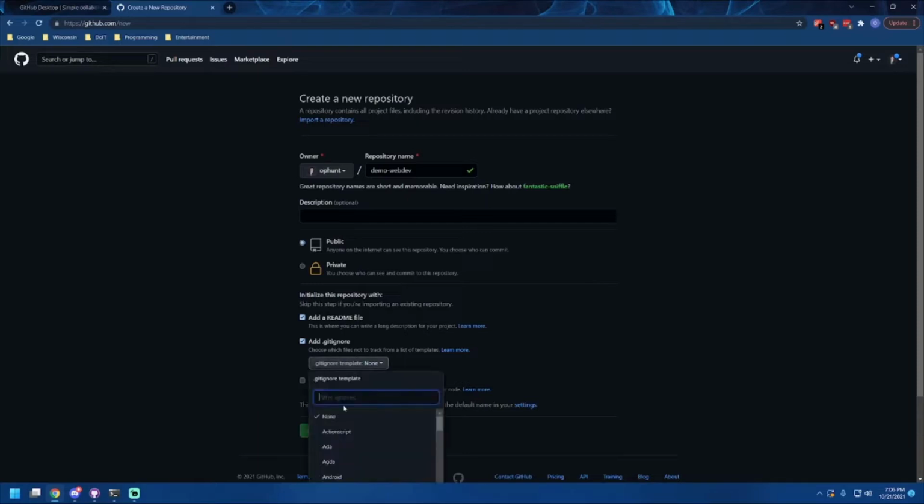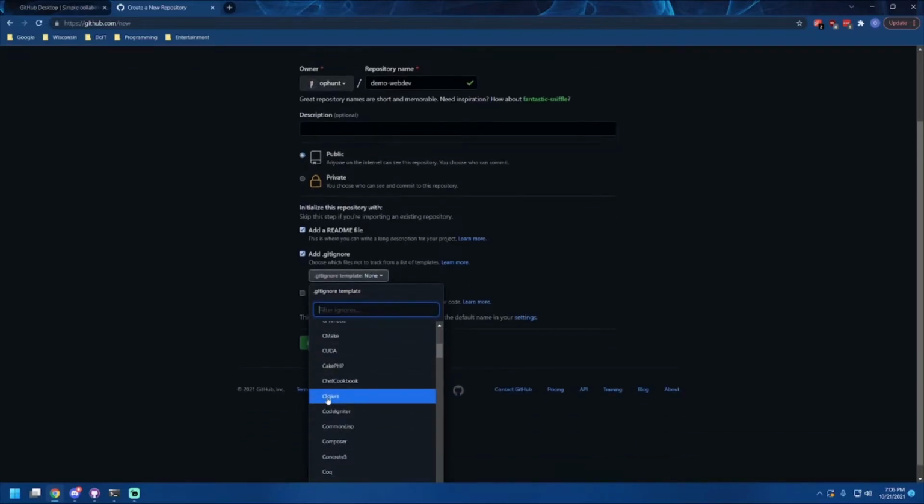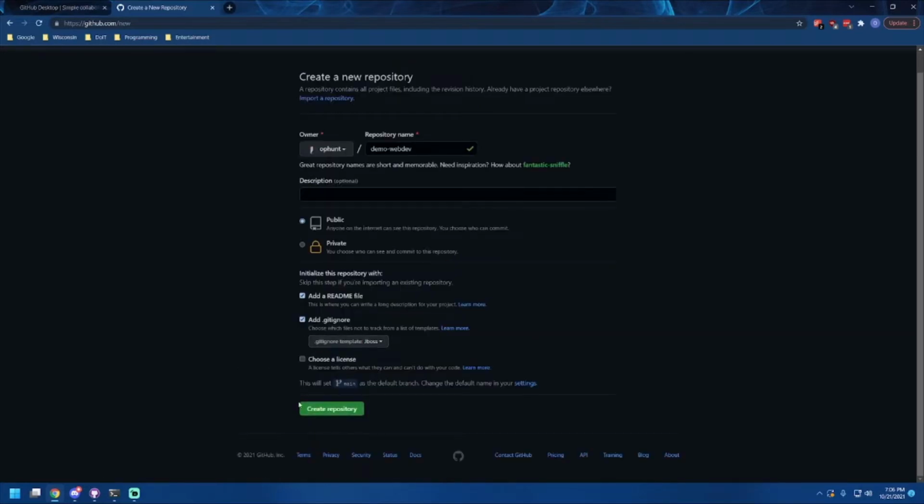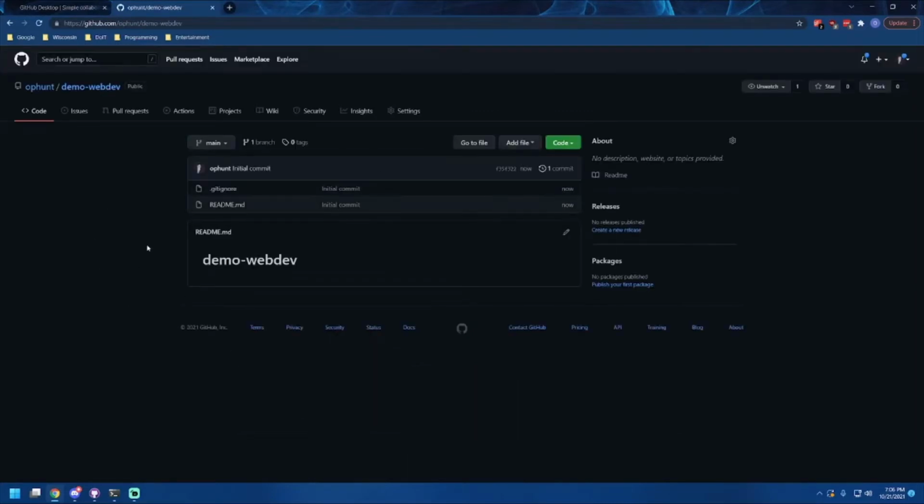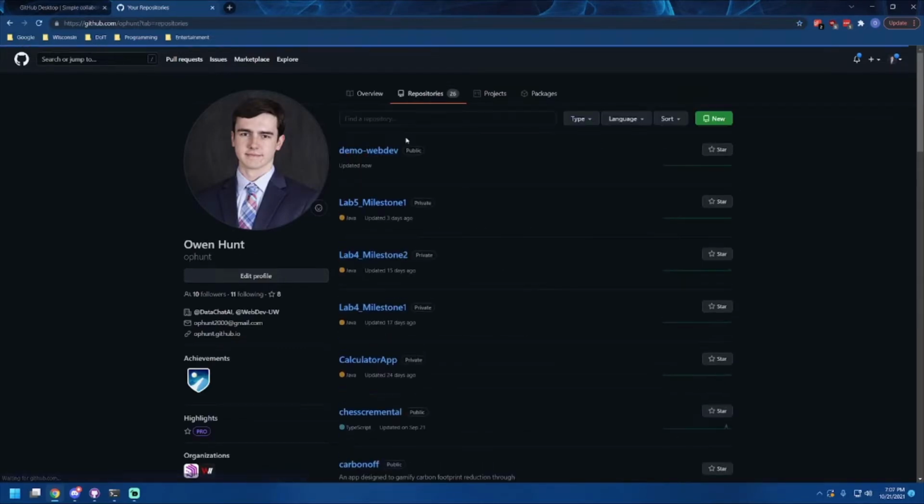It does not want me to go ahead without choosing a template, so let's just go with Java. Okay. Let's see if it has one. Let's see what all of these are. Well, a lot of these look like not JavaScript, so let's just pick a fun one like JBoss and create the repository. So now we have a repository here. You'll see it if you go to my profile and click on repositories, it'll show up right away.